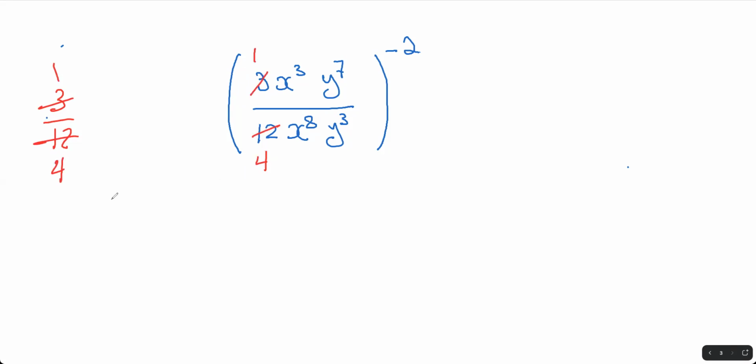X cubed over x to the 8: the lower exponent is the 3. Then you divide both by x to the 3. That gives you 1. And when you divide x to the 8 by x to the 3, you subtract the exponents, and you get x to the 5. So x to the 3 goes into itself once, it goes into x to the 8 x to the 5 times. And y cubed goes into itself once, it goes into y to the 7 y to the 4 times.